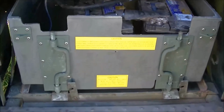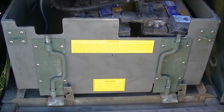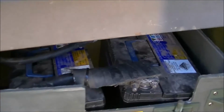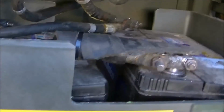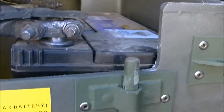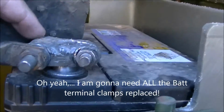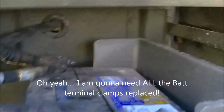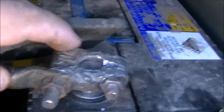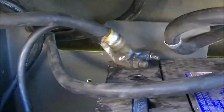Okay, there's a new battery box in. The batteries are in place, I just have to get some spacers for them. I am going to be getting new battery terminal clamps, a whole set of them, because frankly these ones are absolutely, as you can see, rooted. I believe the word we use is.